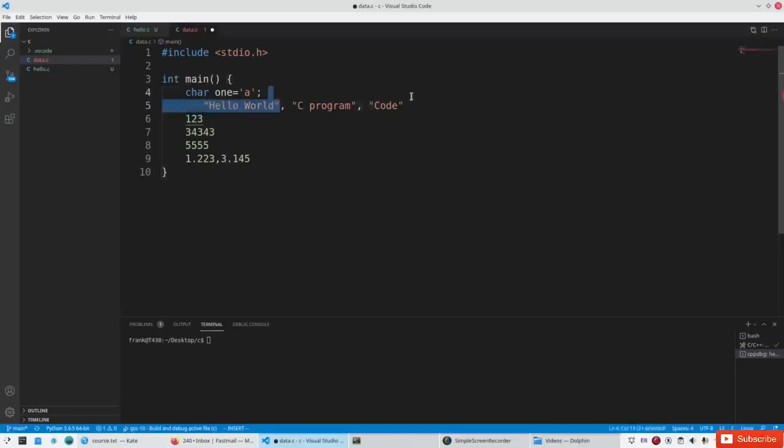So the C language doesn't have a text type, but it can use a little trick where it uses multiple characters indicated by this asterisk. And then you'd write a semicolon on the end.